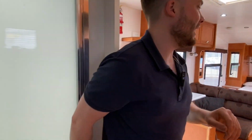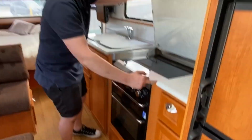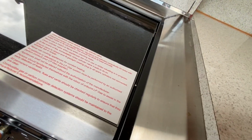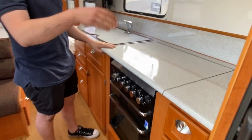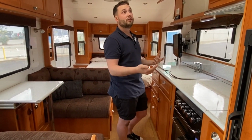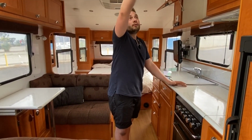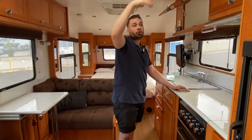So these Olympic vans, for what you get, value for money, these things are spot on. You cannot knock them at all. Their workmanship and quality that they do in some of these vans. Check out the recessed cooktop style here. The way they work their aluminium profiling is fantastic. And the quality of workmanship still goes into the construction of the van. It is a Melbourne constructed caravan, but it is absolutely fantastic as far as the build quality. It's 2014, nothing's gone wrong. These guys are just trading up to a slightly larger one.